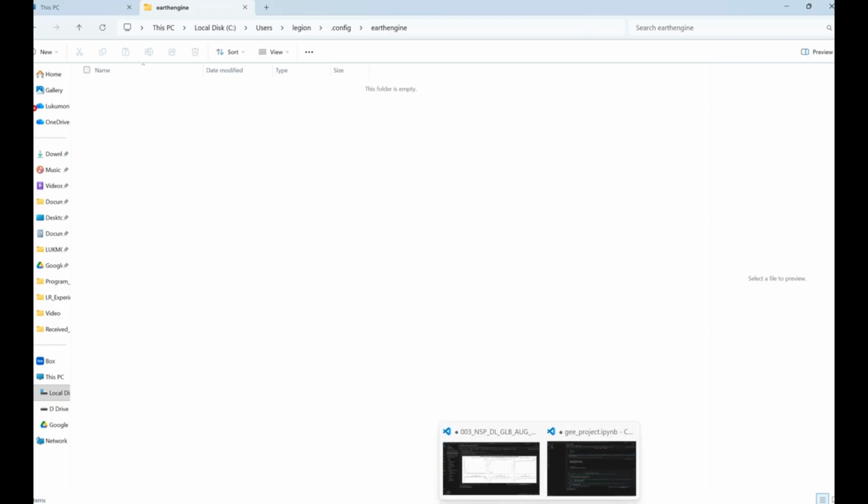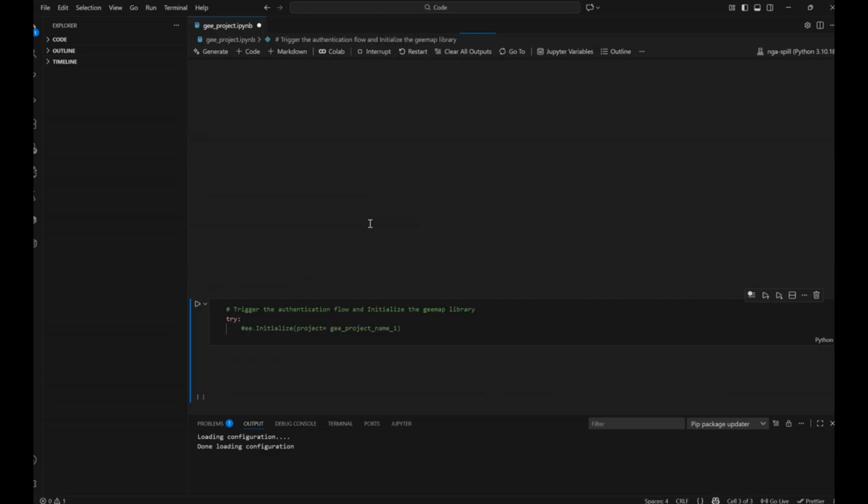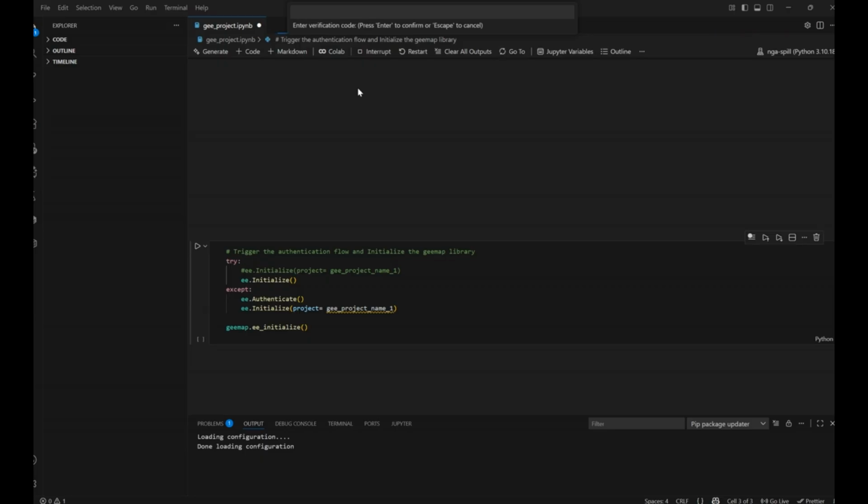So now I'll go back to my code. Then I will run this particular cell again and see what will happen. You can see that it didn't throw the error this time around because I've removed the existing configuration. It has popped up a page on my browser on my other monitor.